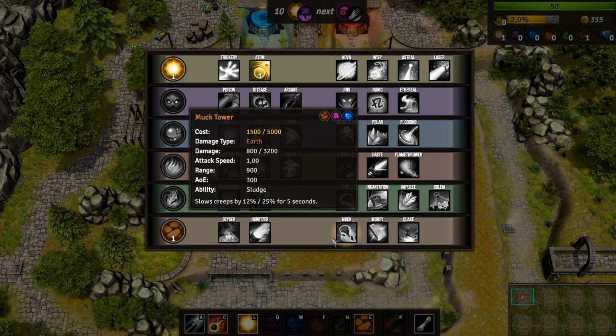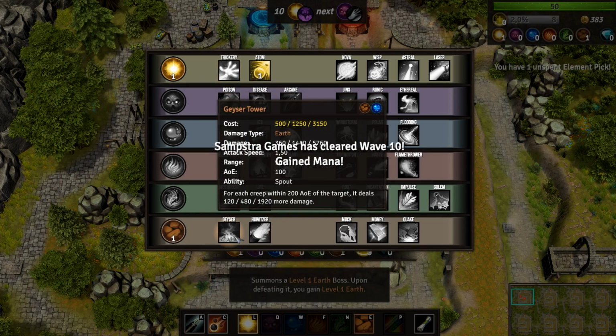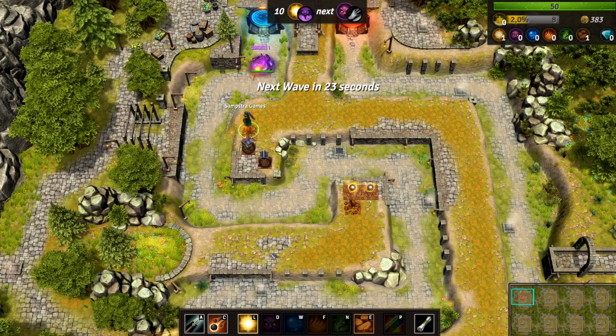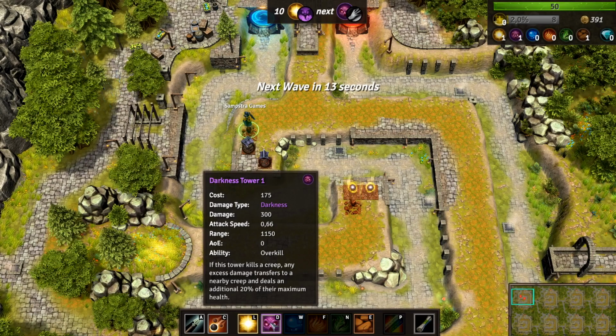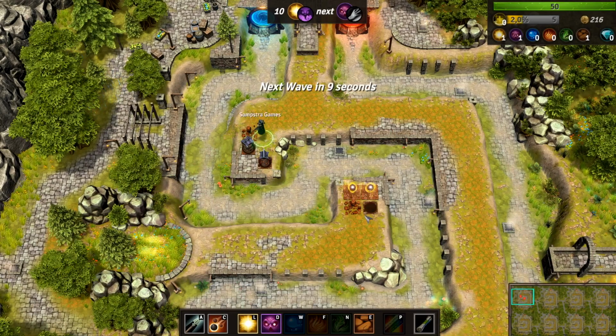So let's go for darkness this time around, because that's gonna give us a power here and also here. So let's pick a dark thing. A dark boss. It's going to allow us to build a dark tower and also combine the other towers into some really interesting stuff. So first of all, darkness. If this tower kills a creep, any excess damage transfers to nearby creep and deals an additional 20% of their max health damage. That's really good.